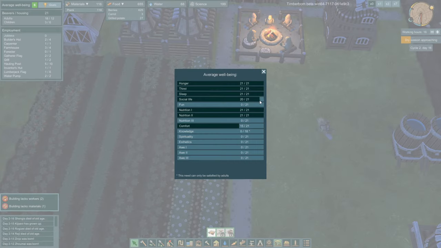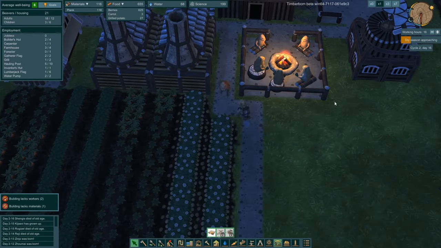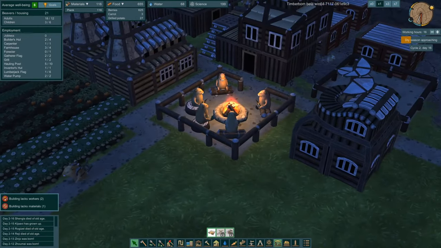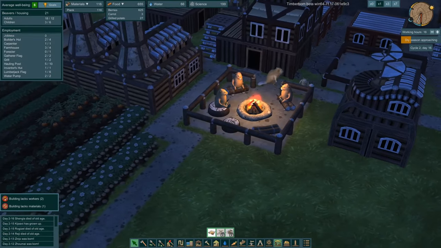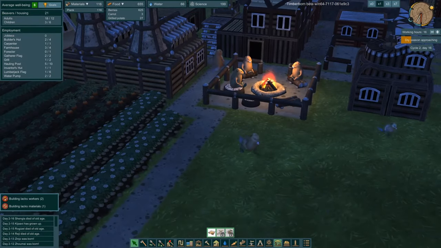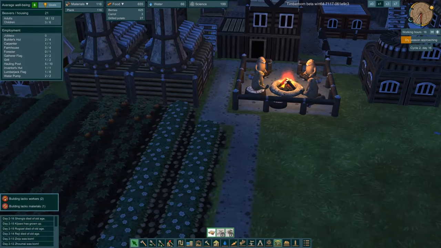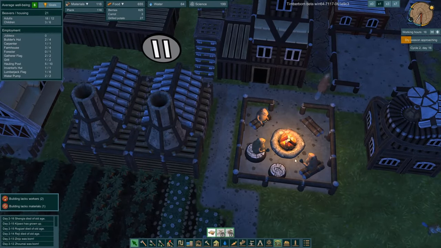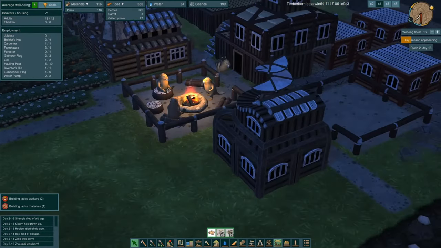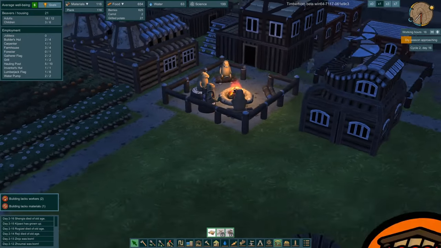And one of the ways that you improve their social lives is putting down this fire pit. And I think this is just hilarious. But at nighttime, when they're done working for the day, but before they go to bed, they'll gather and chat here by this fire pit, and that will increase their social well-being. And that helps increase your overall well-being score for the colony. So I thought that was kind of cool, a unique dynamic that I don't recall seeing in other games.